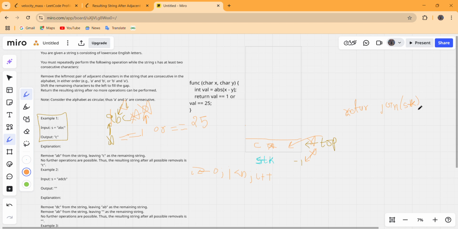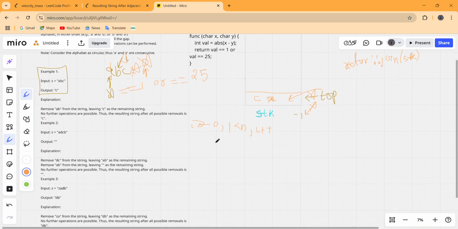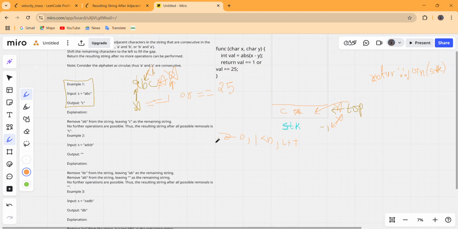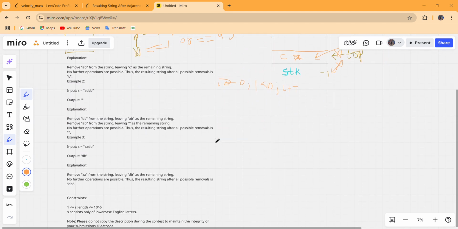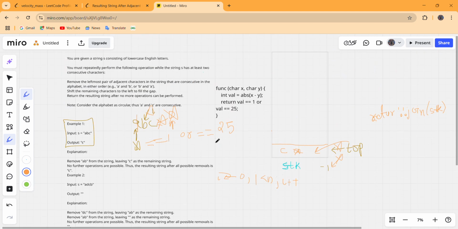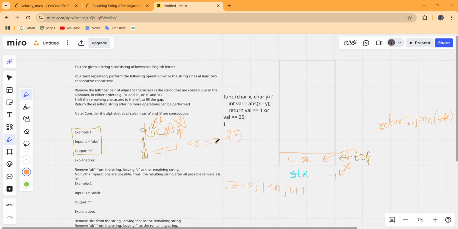And in C++ we can traverse the stack until our stack gets empty and push the characters of the stack into a string, and then we can return that string. So this is the brute force, and also the most optimal approach for this question.